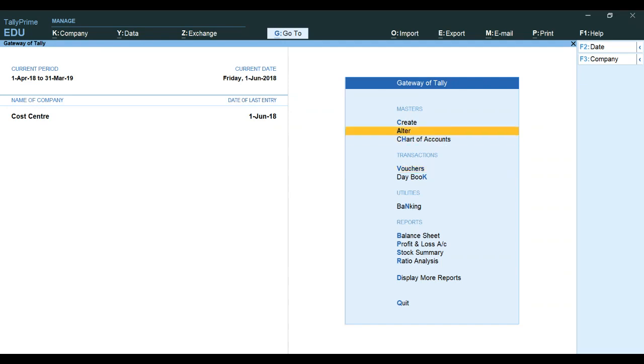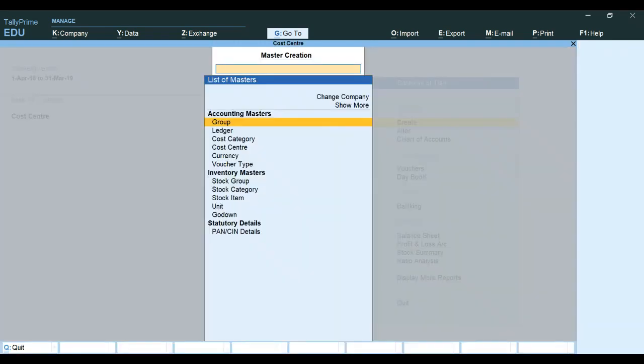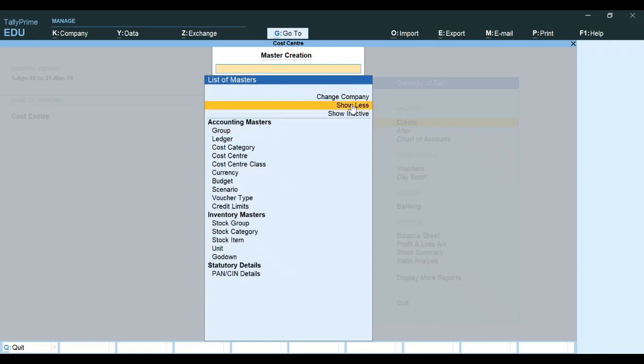We will learn that here. Okay, so first of all, we have to create. So this is the solution stage. First, Gateway of Tally, then Create. After Create, you have to click on Show More. If you click on Show More, so many options are available before you, and you have to click on cost category.